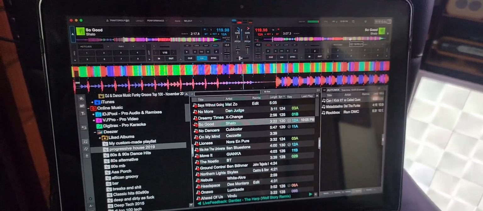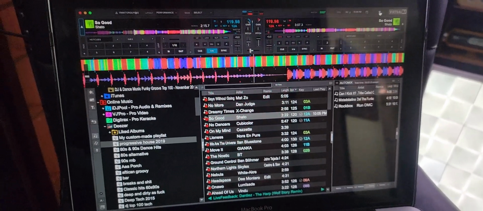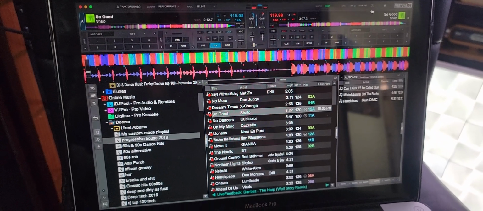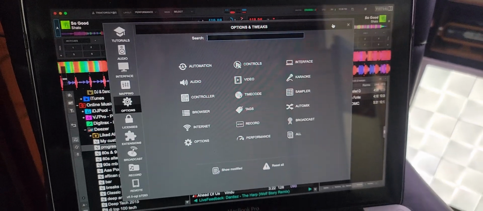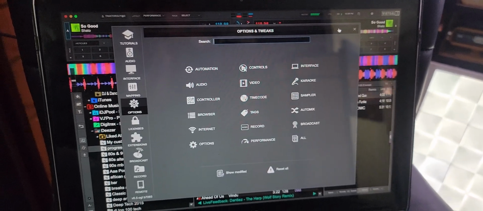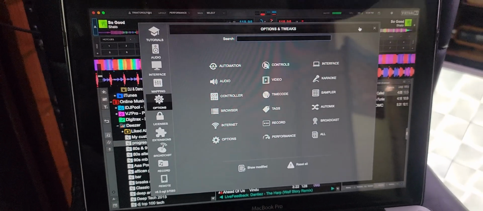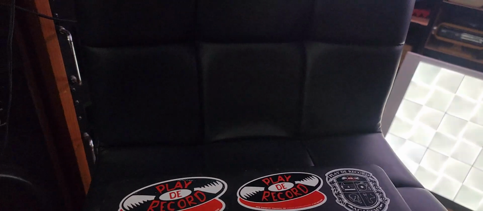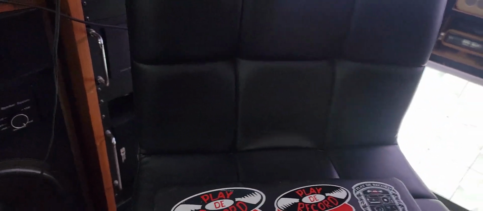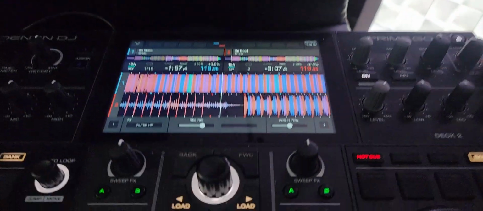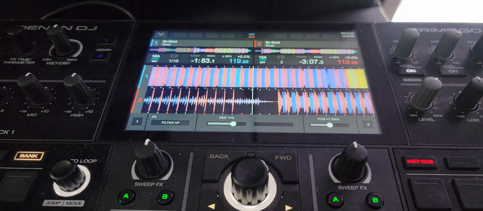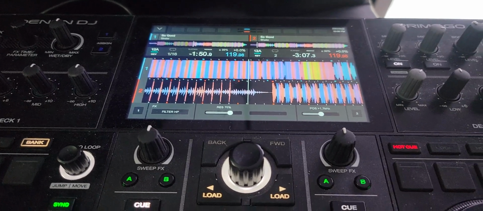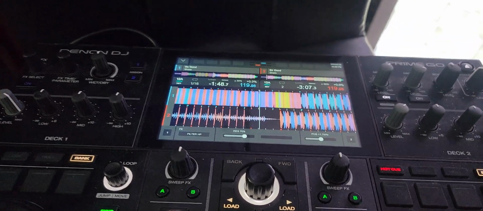So this is a mid-2012 MacBook Pro, but when I put on the settings, all of a sudden, it runs smooth. Now, I couldn't DJ on a screen like that, could I? But when I close the lid, and I get that going, it's running smooth. Don't ask me why, but hey, if you got an older Mac and you want to do this trick, this works.